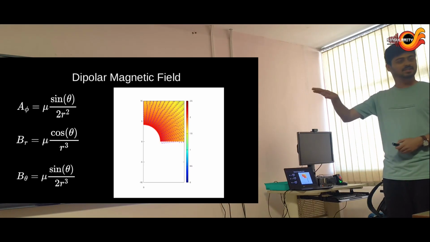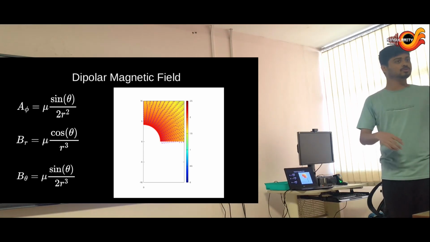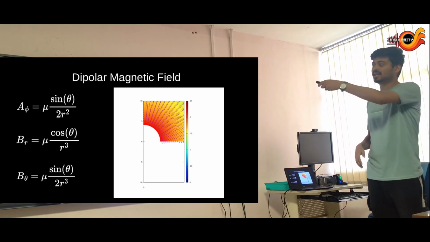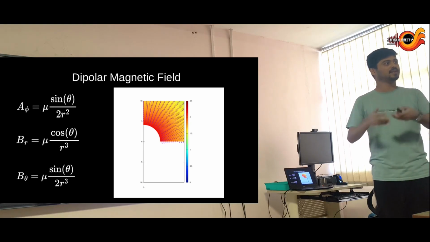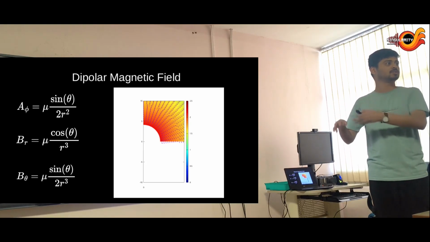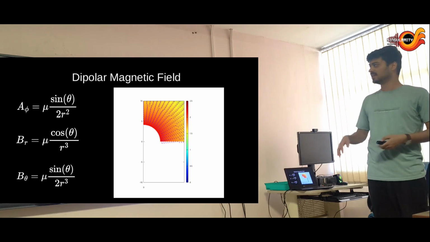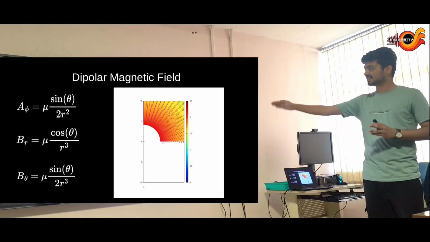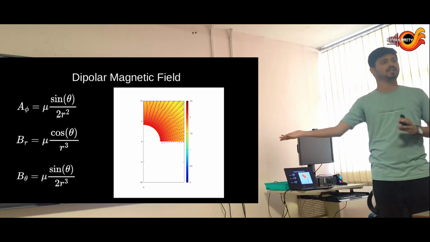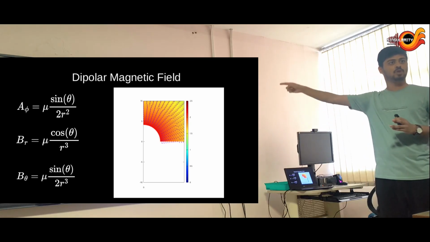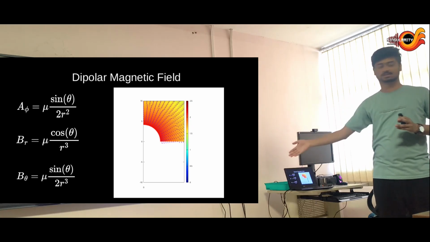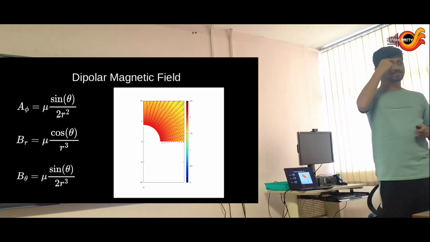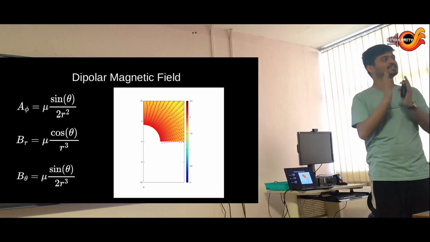So this is just an equation, you don't need to worry about it. But you know the dipolar field falls as r cubed. A phi is the vector potential, because you can write the magnetic field B as the curl of the vector potential. That's what I've written. But this is how it looks in the code. You can see this dipolar nature, like the magnetic field is coming out of the north and going around like this. This is dipolar nature. And I was explaining to her also that magnetic pressure acts as a wall.